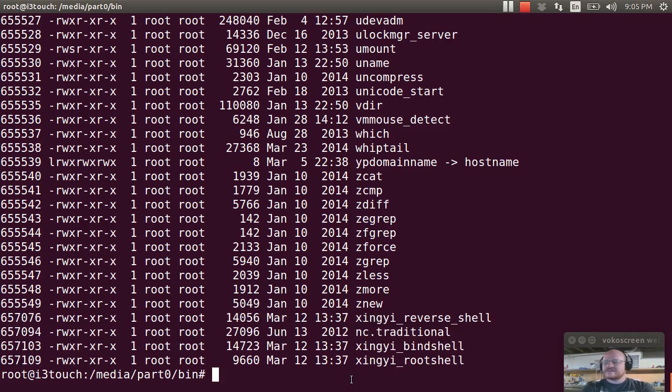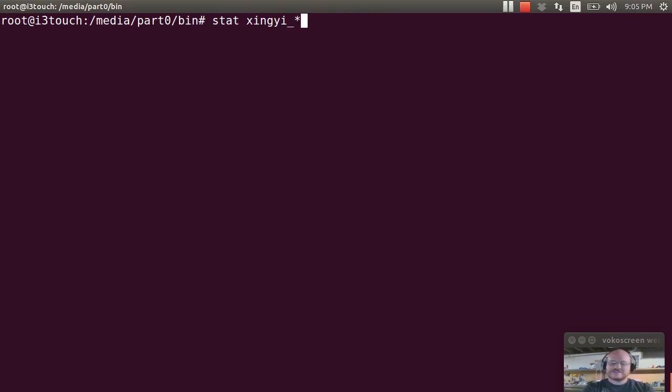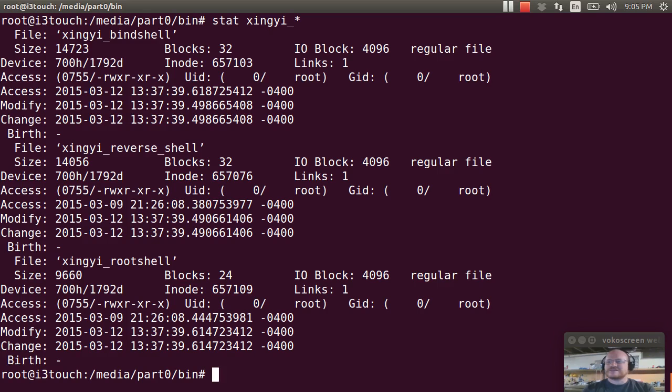So I can stat the file. If I do a stat on Xingxi_*, this will print out information on each of these files. So here's the information that's coming right out of the inodes.